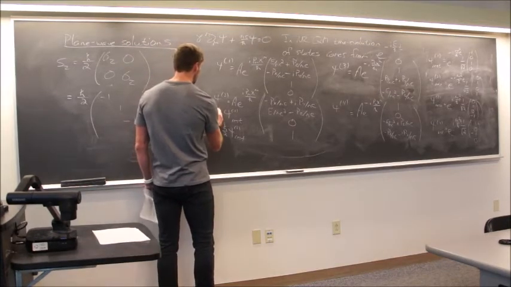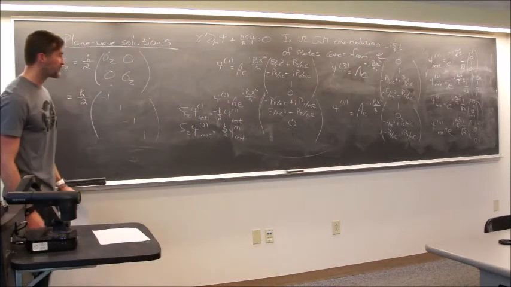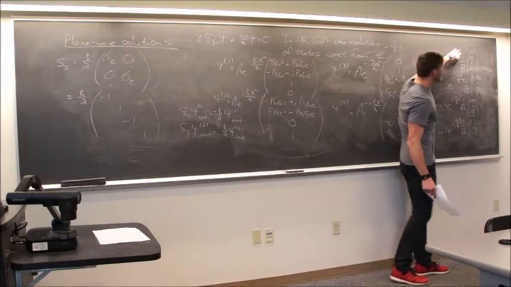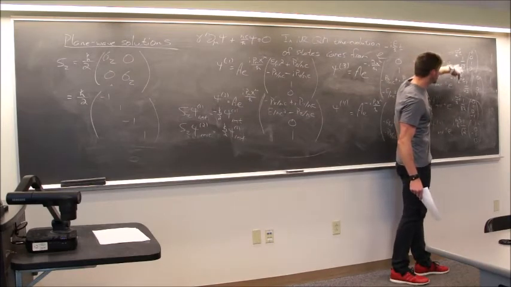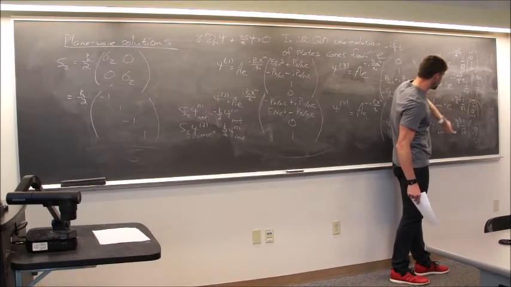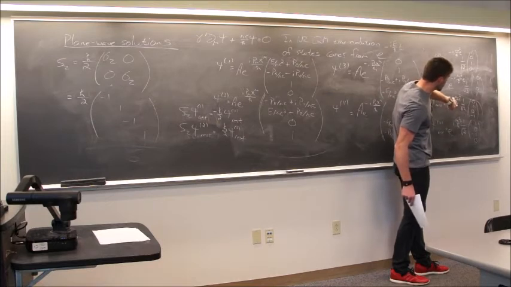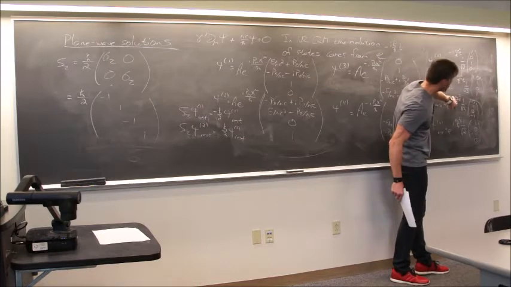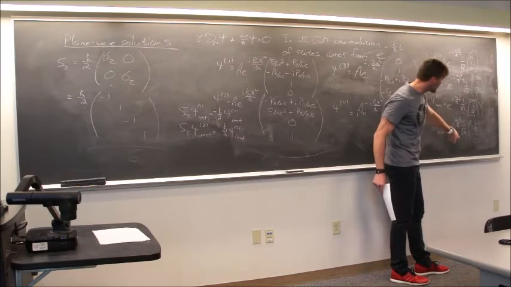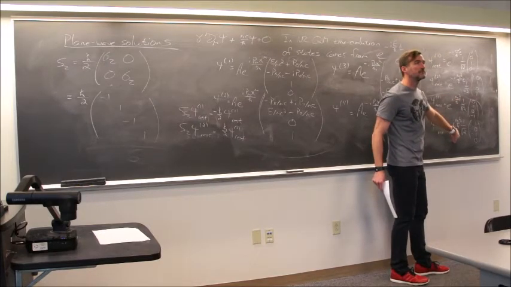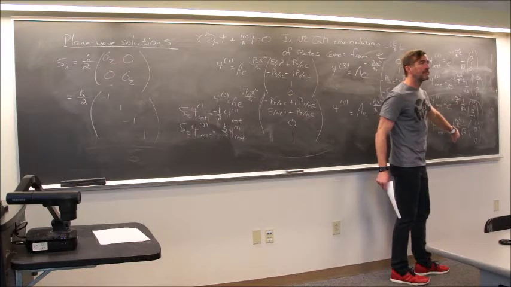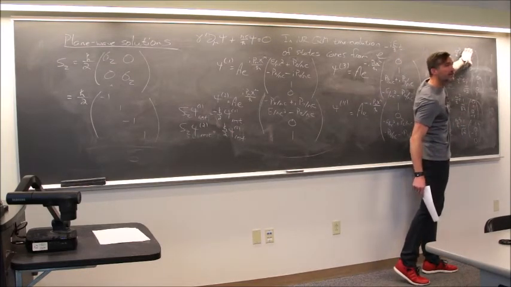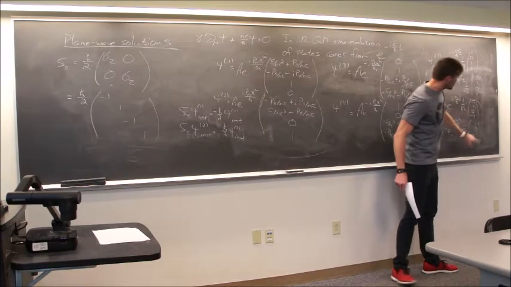I can do things backwards. That's what I meant. And then similarly for these two. So this is going to be spin down along z, spin up along z, and then this is where it gets hard for me to see it. This will be spin up along z, spin down along z. Everybody see that? It's whenever you have the 1 and the 3 that you pick up a minus.